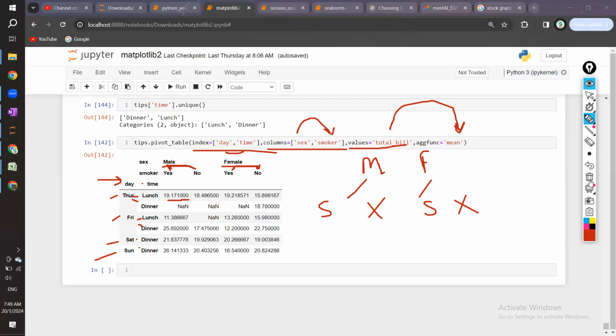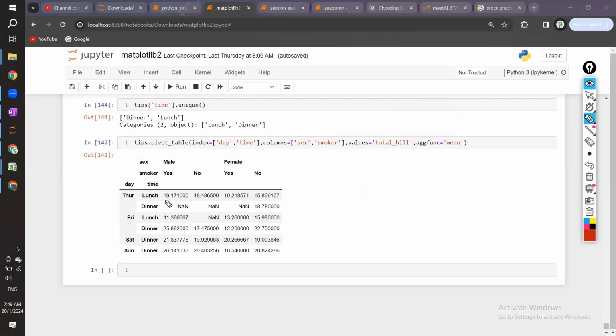If you want to summarize everything, this value is the mean value. Mean value of what? Mean value of male visitors who smoke, because smoke is yes, and they have visited on Thursday for lunch.